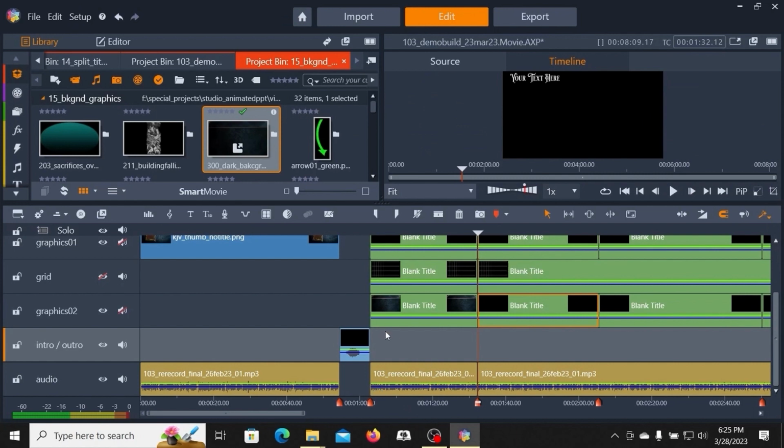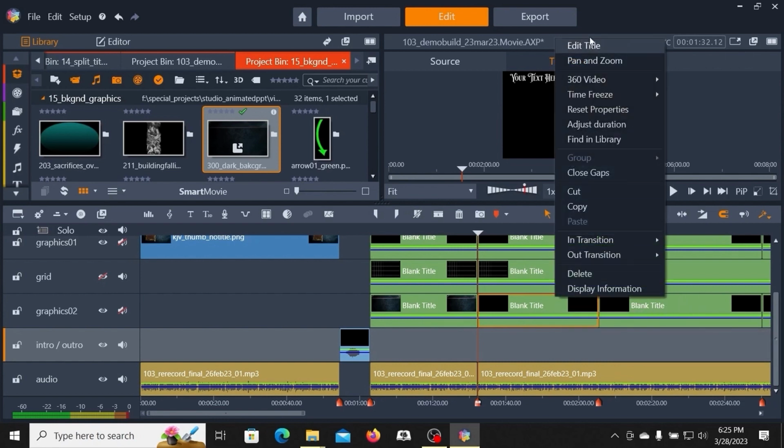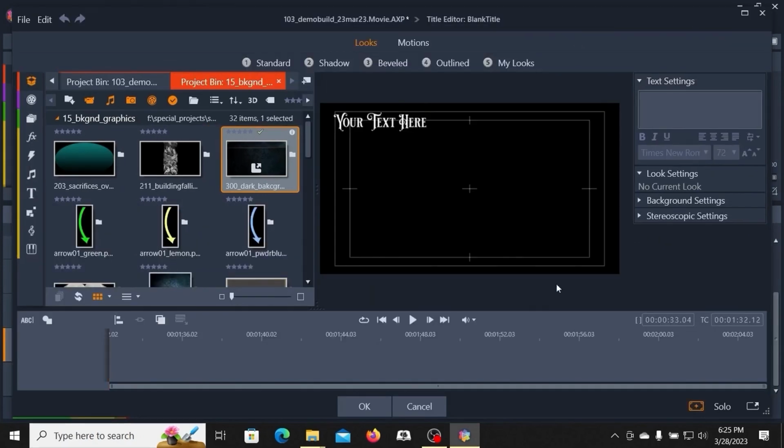And if I want to change the background, if I'm using a single title that's stretched along the entire timeline, what I do is I can come back, lock all the tracks, split this, and then change the background. And I'd have to make 2 cuts. I'd have to make a cut at the beginning and at the end of the section that I wanted, and then once I've got that, I'm gonna have the original background before, and I'll have the original background after, and then in between, I'll have the ability to go in and change that.